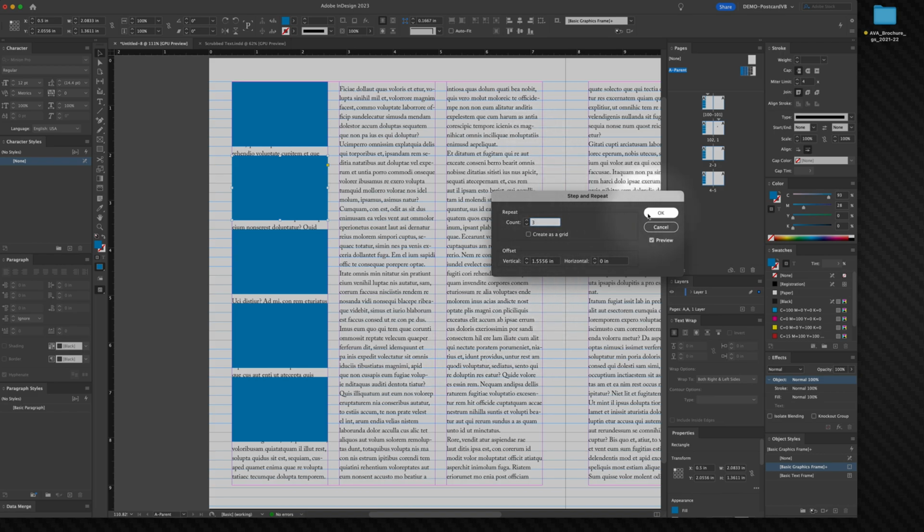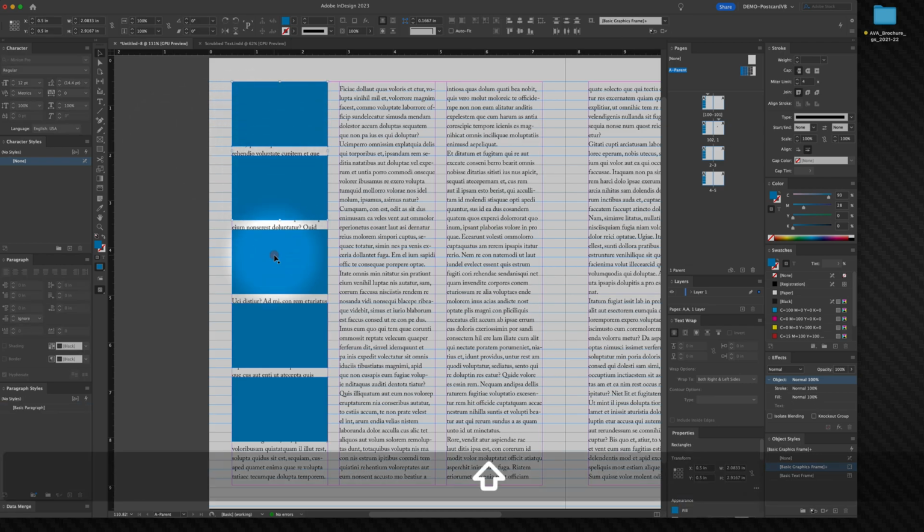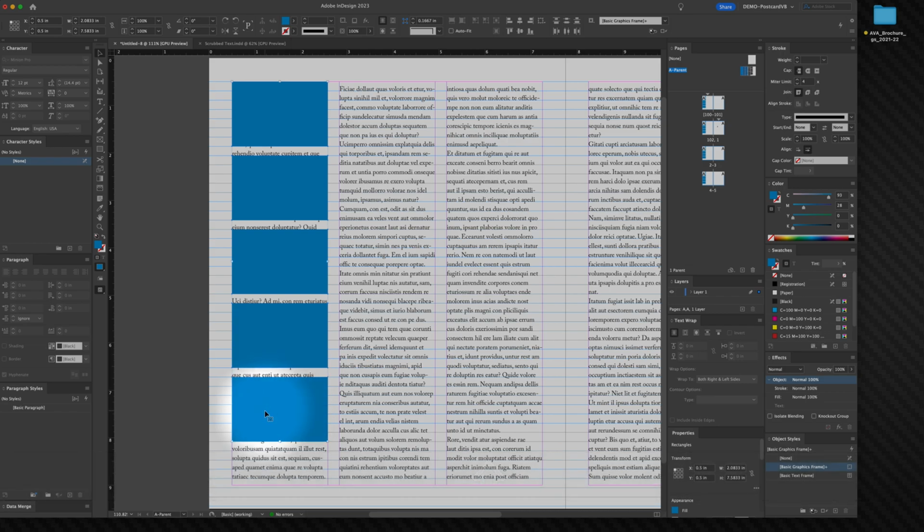Okay, so I've got this in here. Now what I'm going to do is figure out where I'm going to place this on the page. I basically know what the height is going to be.